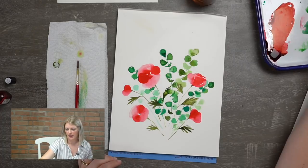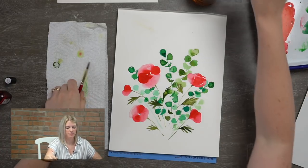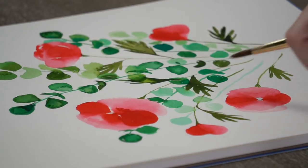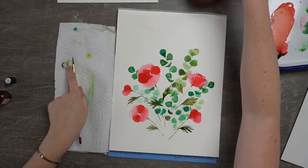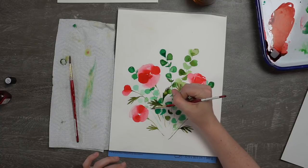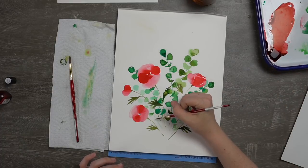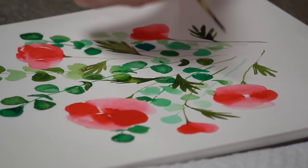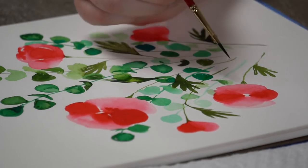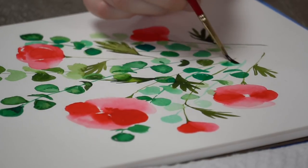Now let's say that you're trying to keep it light, but you put down a color and it's way too dark. One, you can leave it because it's not a huge deal. Or you can just take your paper towel and blot. And I picked up most of that color that was in that leaf. So remember to always have a paper towel handy. They're a great tool when painting with watercolor. And then I'm gonna let my leaves get a little bit darker as I make my way down because this area is a little bit bare, and so it's okay if they have a presence. Just like that.